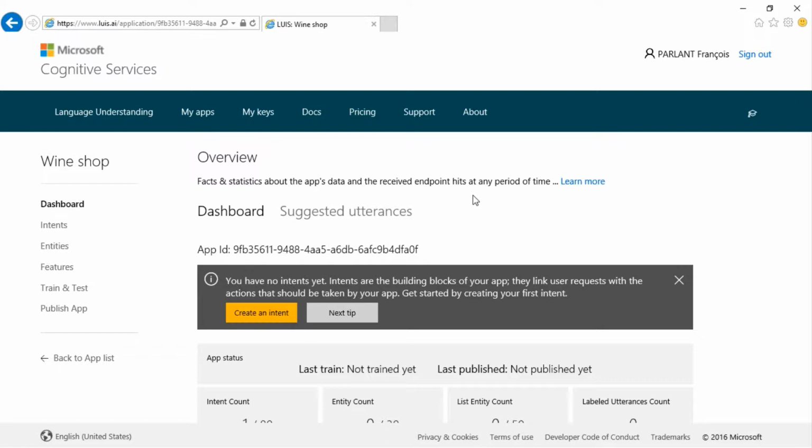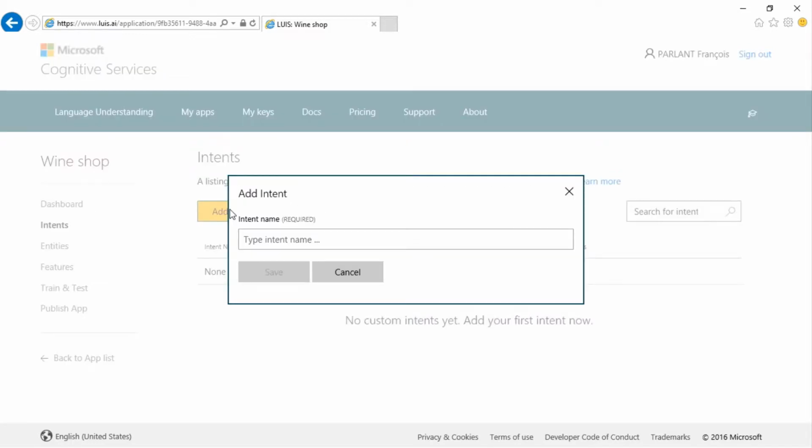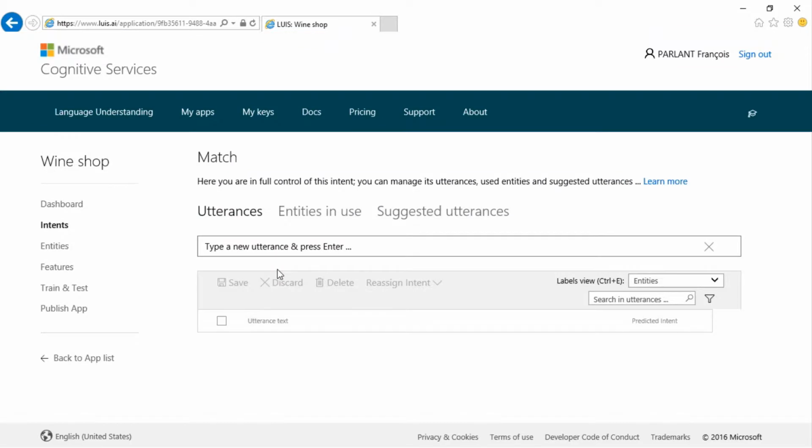Now, what do my customers or my users ask? They have 3 types of questions. The first one is about what wine to match with a specific meal. So, you have here the first dialogue telling you need to create an intent, which means what are the intentions of your customers. First intent, they want to match a wine with a meal. I'm going to call this intent Match. It's a verb, it's a good habit to do it this way.